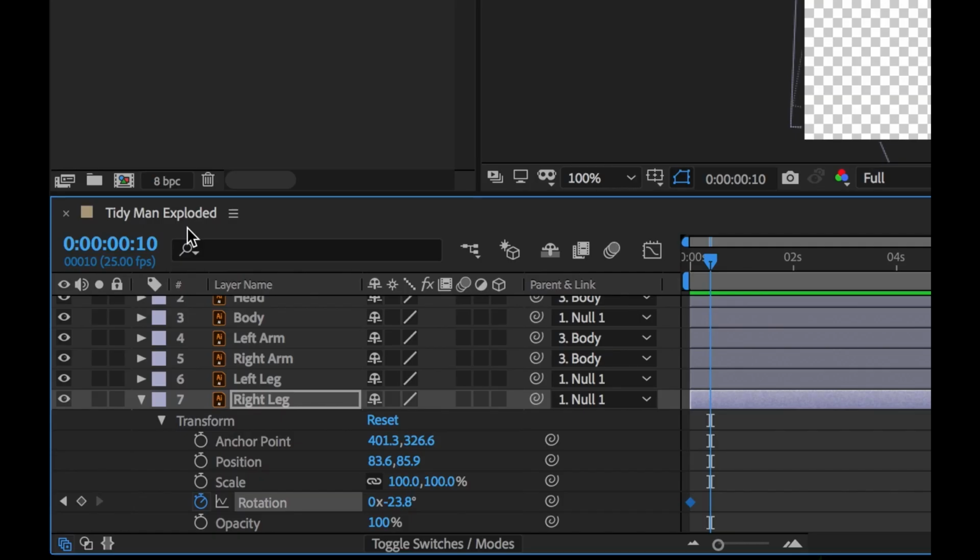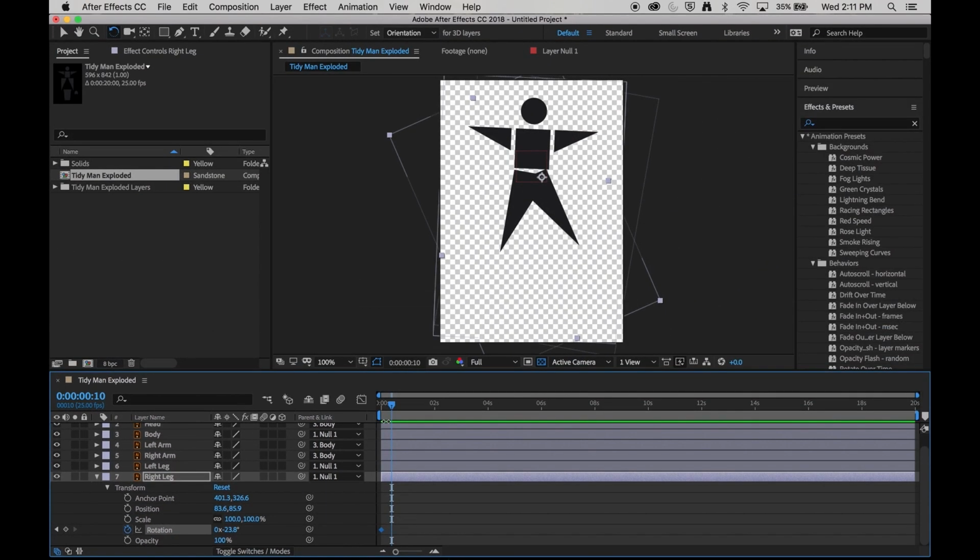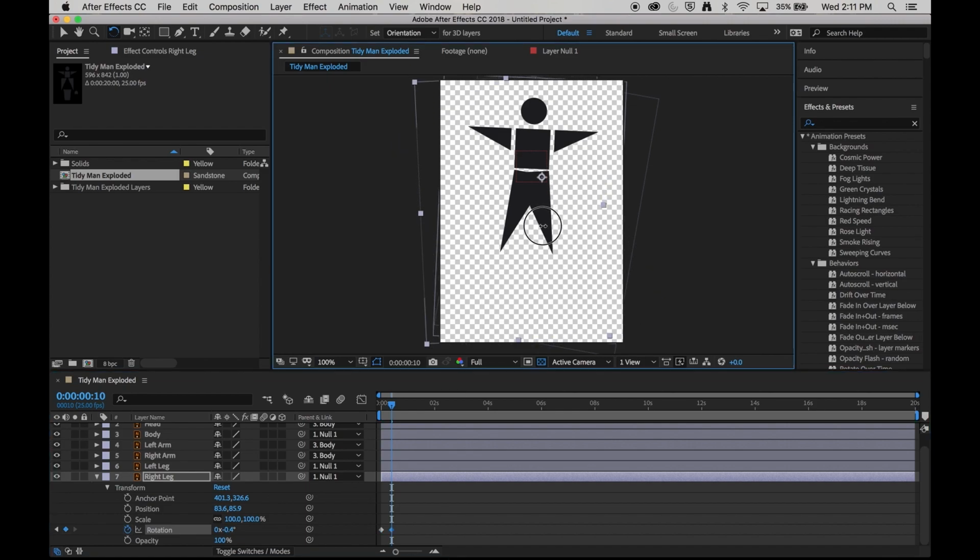I can tell I've moved 10 frames as the time code clock down here tells me frames, seconds, minutes, hours. As I move my playhead through, you'll see that count up and down. I can also select on it and manually type to get a very precise point. So if my playhead is precisely 10 frames on, I'll then move the leg to the furthest extreme of the backswing of a single step.